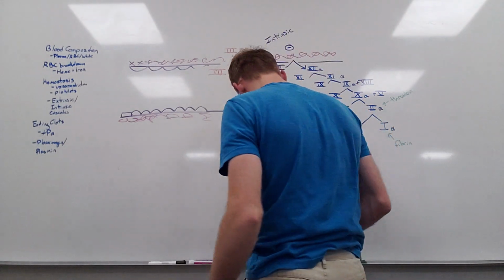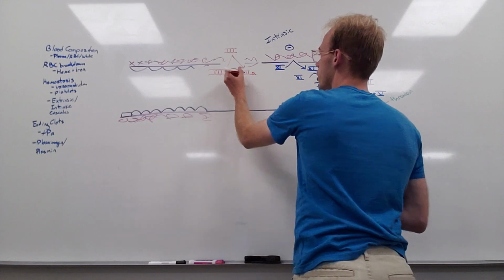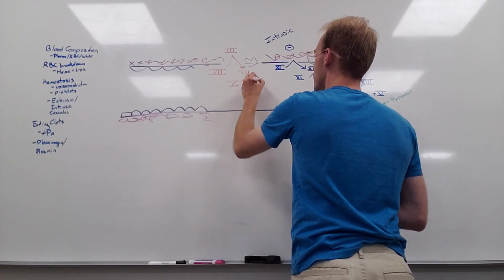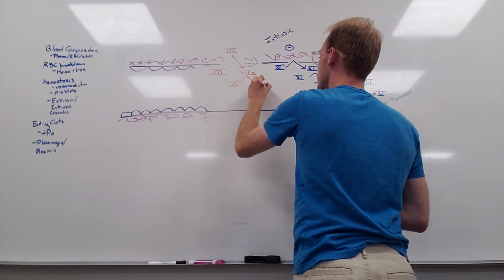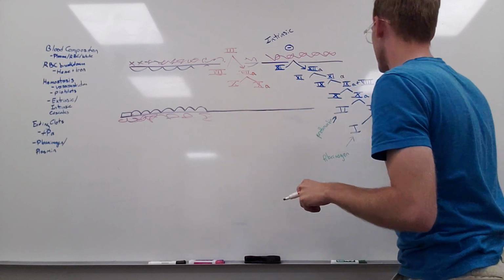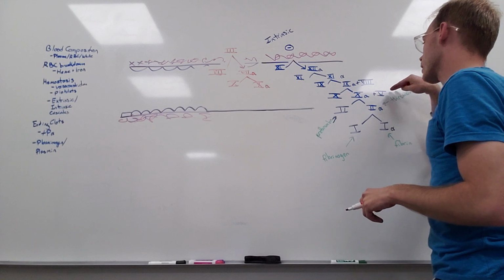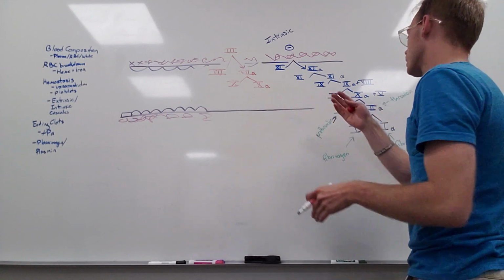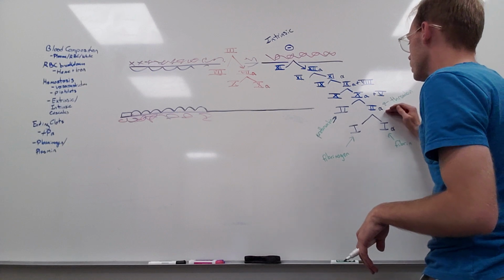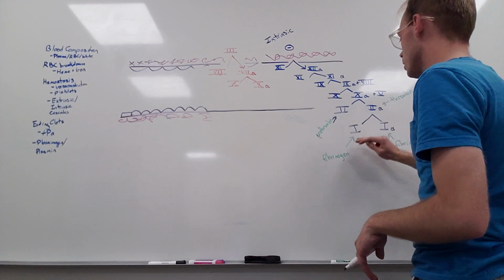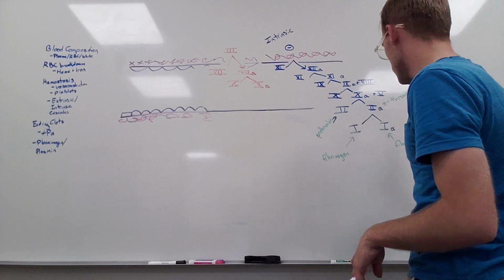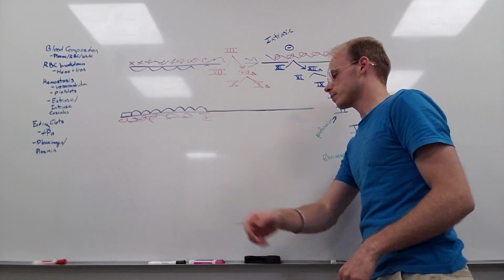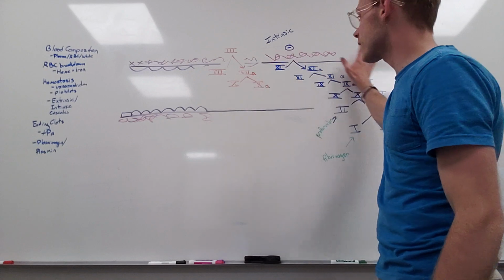What happens is 10 will interact with 7A and turn into 10A, and then it will follow this same cascade. 10A will interact with cofactor 5, and then when 2 comes along, it's going to cleave it, turn it into factor 2A, and then 1 comes along, interacts with 2A, turns into fibrin, or 1A. Okay, and so that's our cascades.